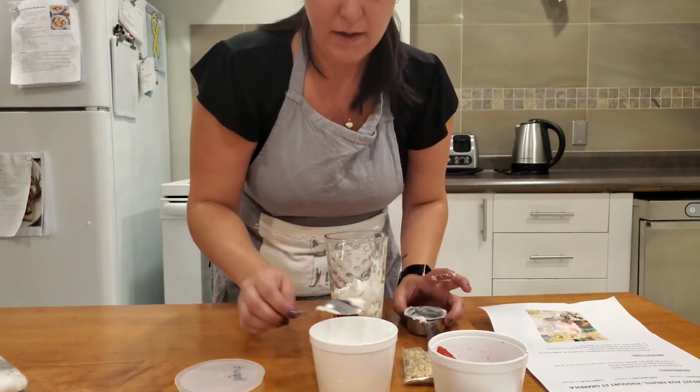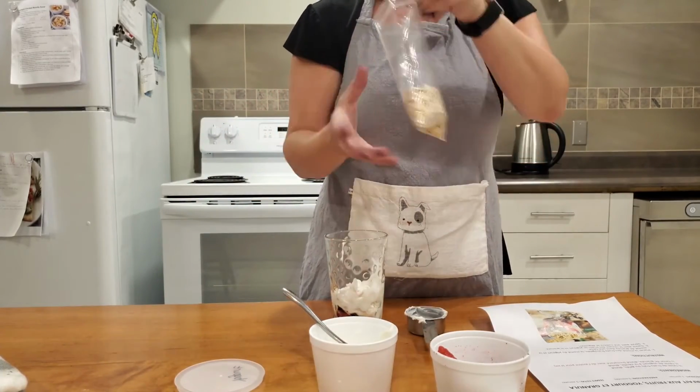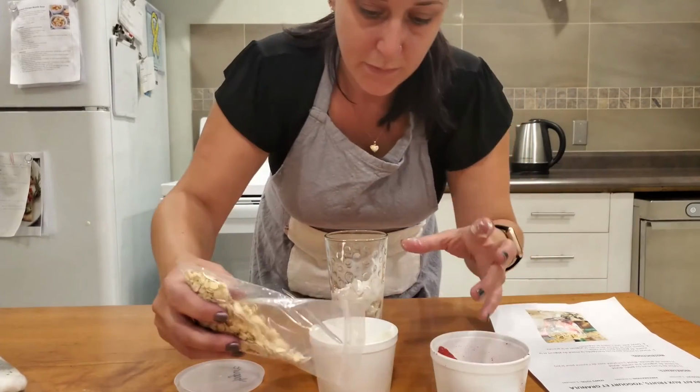Et un quart d'une tasse d'avoine. A quarter of a cup of oats.